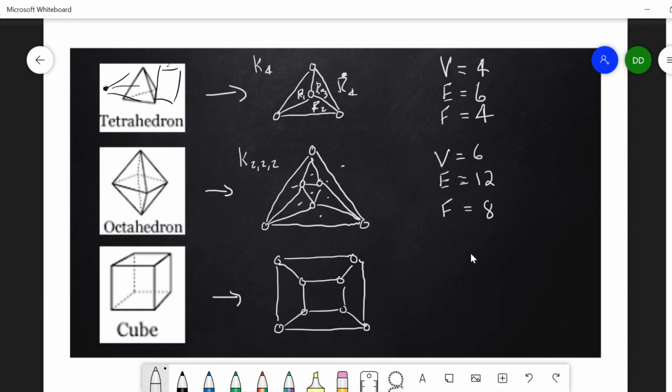And then we have the cube. So let's see, vertices here. We have now 8 vertices. How many edges? We have 12 edges. And finally, how many faces or regions? Well, we have 1, 2, 3, 4, 5, and finally 6, the outside region. Right, the outside region, this is why we're counting this, because this corresponds to a face on the cube. In particular, this front face is the outside region.